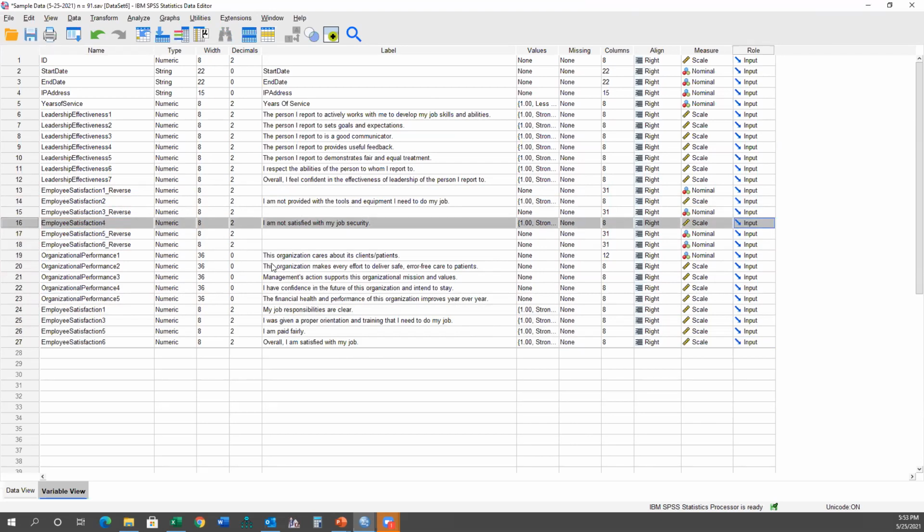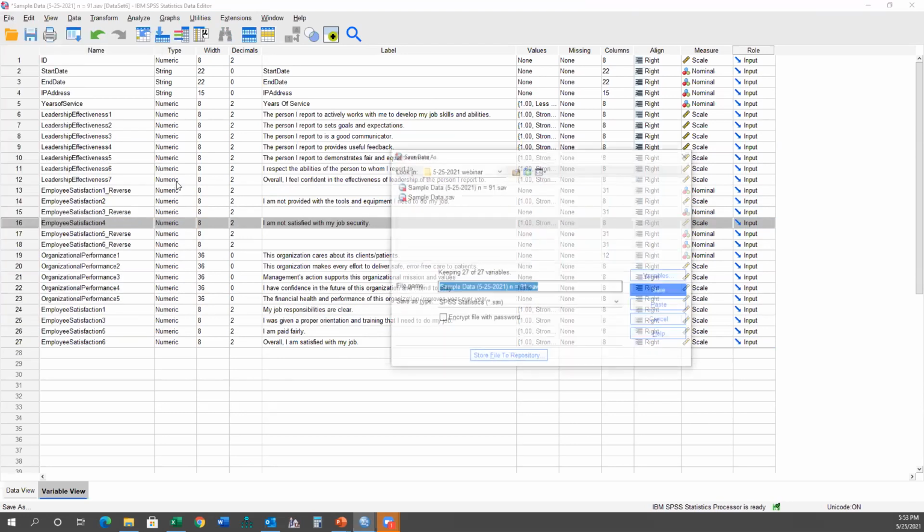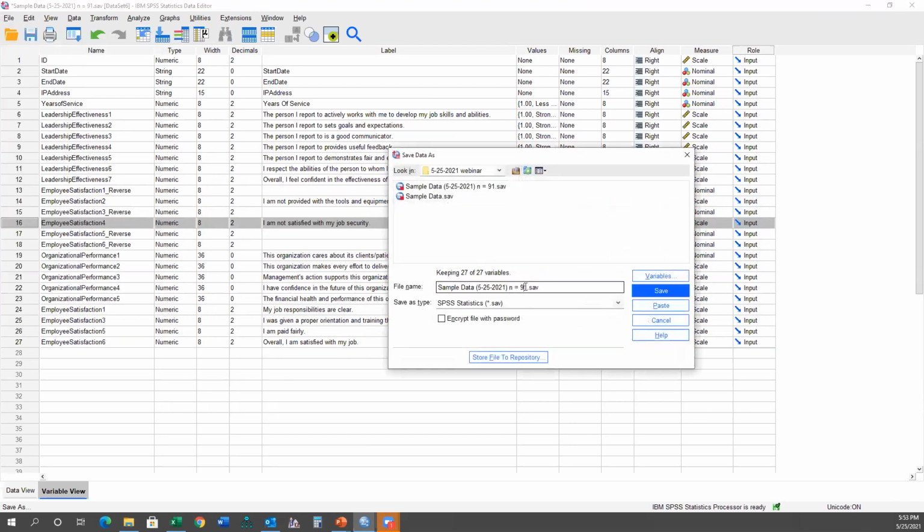Okay, perfect. So we just did some more data management. I think it's good to save again, and just specify what steps you made.